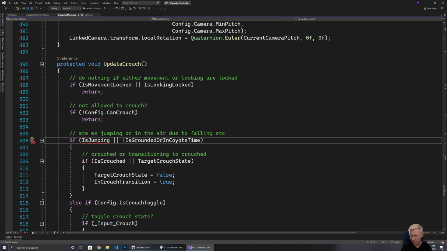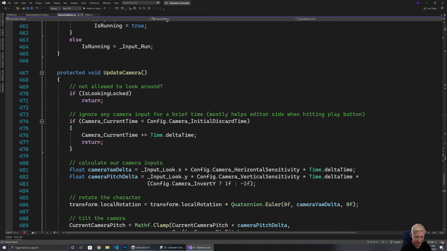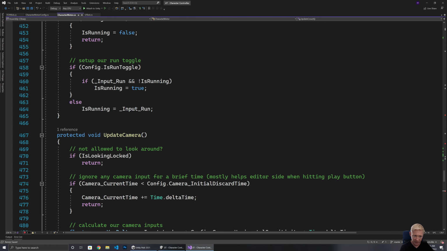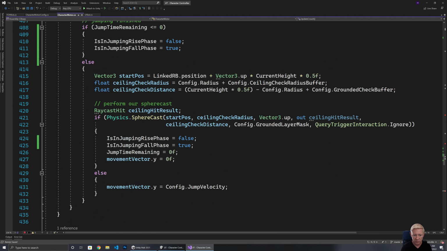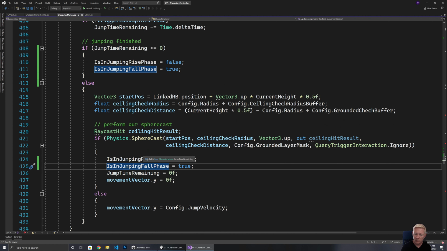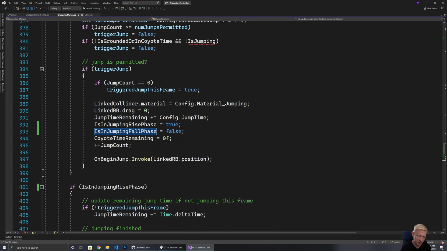The final thing that we likely want to change is because we've now got this tracking of rise and fall phase. So we do have setting of rise to false and fall to true. We don't have anything where we would set the fall phase to true.